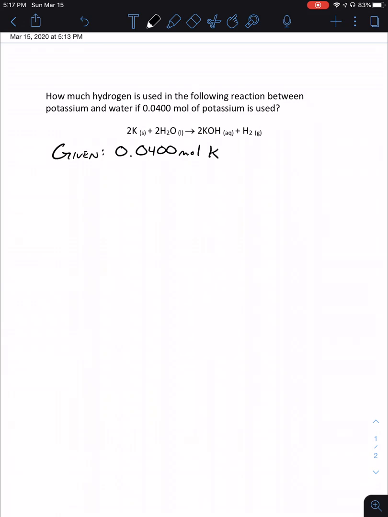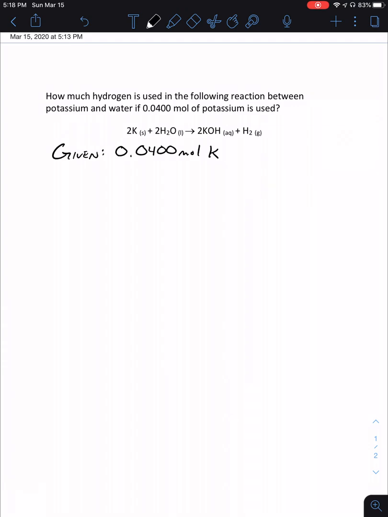To solve the problem, you need to know how the unknown moles of hydrogen are related to the known moles of potassium. You already learned how to derive mole ratios from the balanced chemical equation. The whole thing that I just had you do in the last lesson of finding the ratios, this is why, because we're going to have to use that. Mole ratios are used as conversion factors to convert the known number of moles of one substance to the unknown number of moles of another substance in the same reaction.